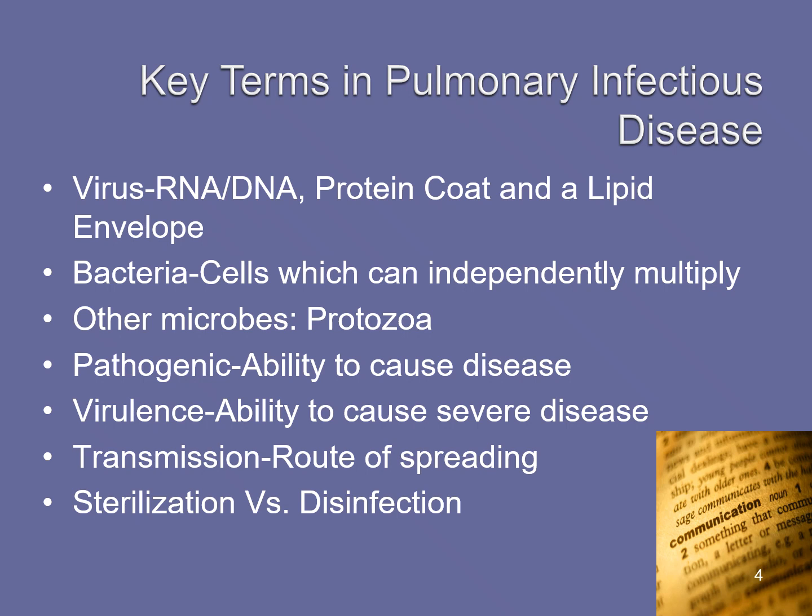As I alluded to earlier, pathogenic has to do with the ability of the microbe to cause disease. Virulence has to do with the ability to cause severe disease. So, the earlier strains of COVID-19, for example, were particularly virulent. Thankfully, they were not that contagious early on, but if you got it, and in particular, if you had comorbidities and other risk factors, it could spell a very, very bad infection, potentially life-threatening.